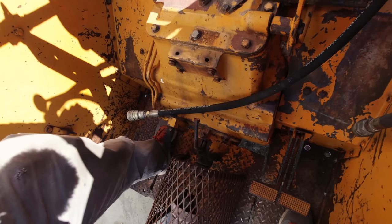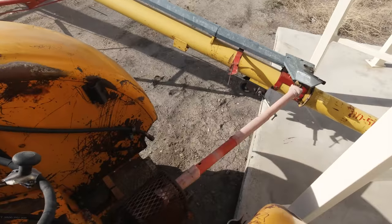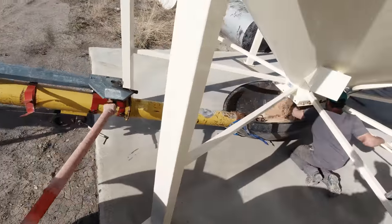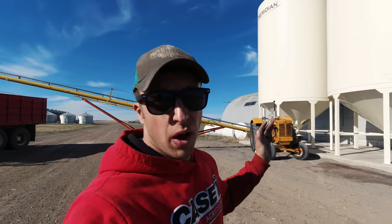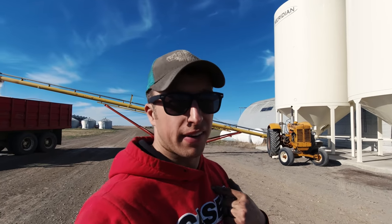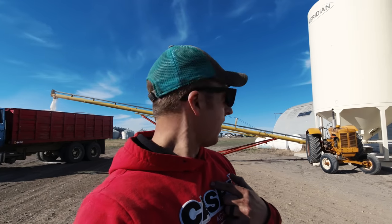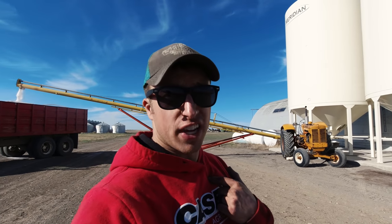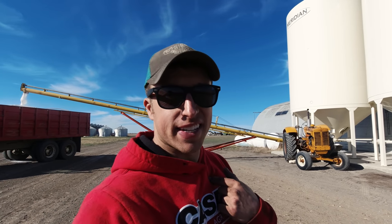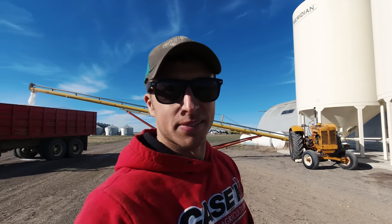Here we go. You know what's so awesome about that tractor right there? My grandpa James Welker, my great uncle Howard Welker, farmed with that tractor. My dad grew up running that tractor. Guess what? I'm running that tractor. There's a really good chance my son is gonna run that tractor. Been on this farm for 60 plus years, making another 60. That'd be amazing. I'd be 90, 94. We'll get there.